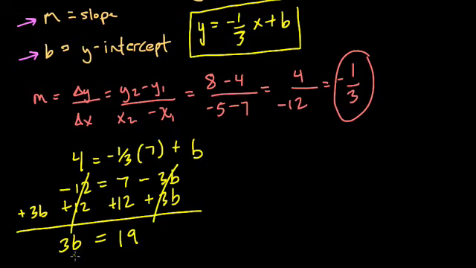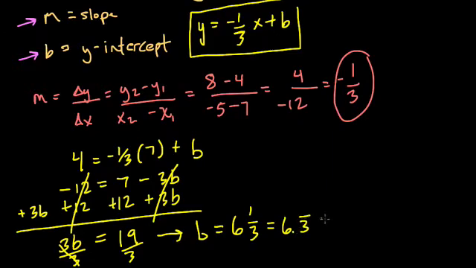Now for this division step, I would divide by 3 here, and really all that happens is that this cancels out. That might be an acceptable answer. But if you need to go further, 3 goes into 19 6 full times with one remainder, or 1/3. So it's just 6 and 1/3, or 6.3 repeating. Now we're not done here because we just need to finish by writing the full slope-intercept form out.